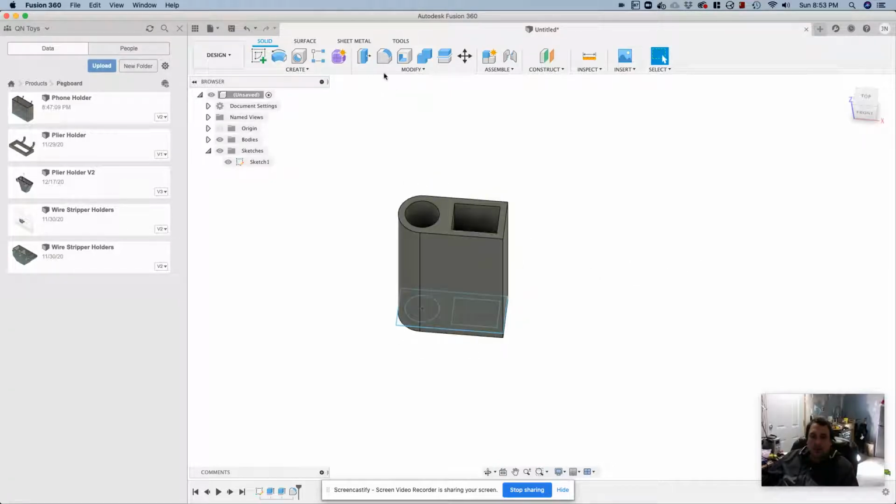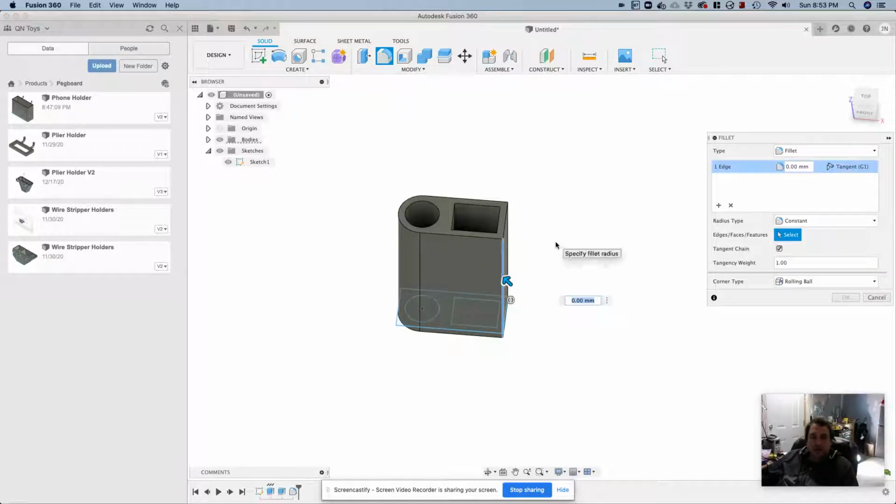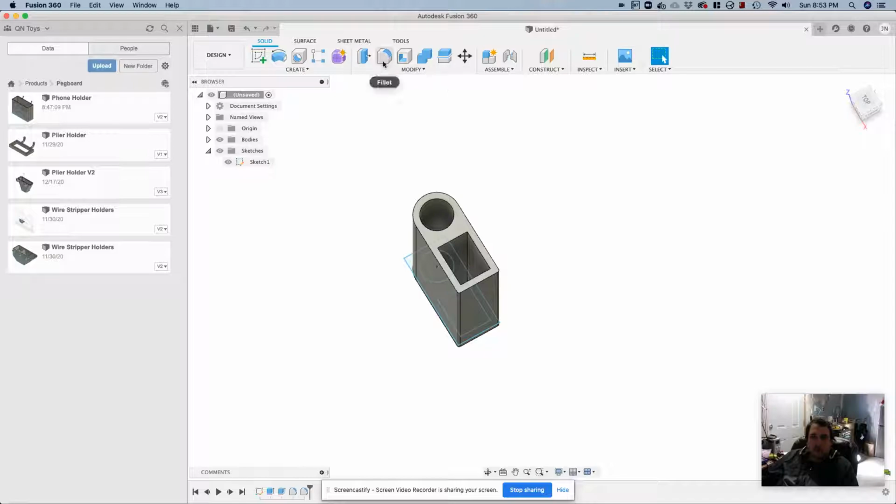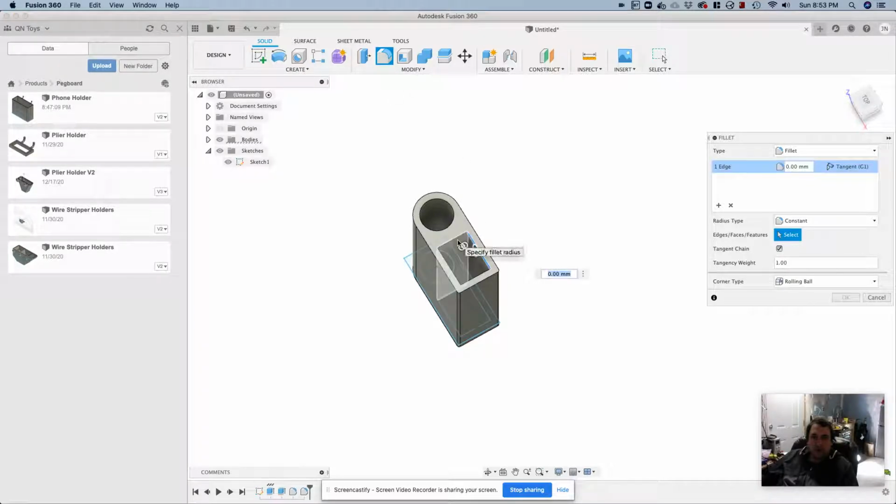Now we're going to come over here, add the quick chamfer on these. That looks good. 1mm works great. Fillet, not the chamfer. Fillet.